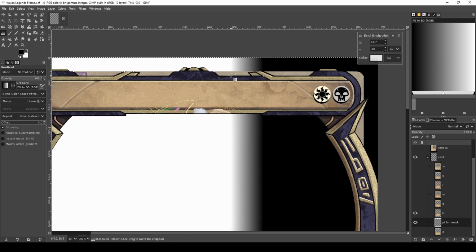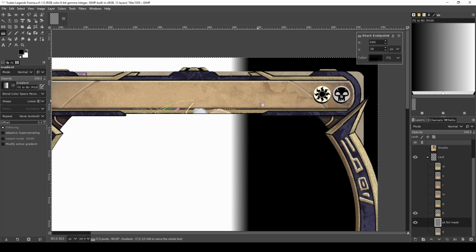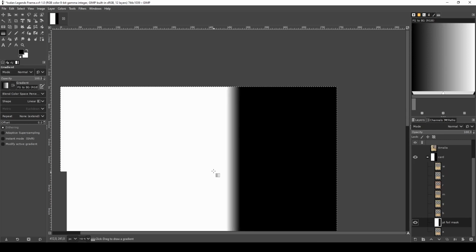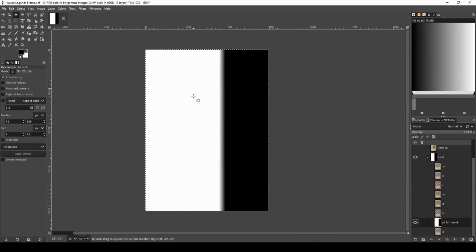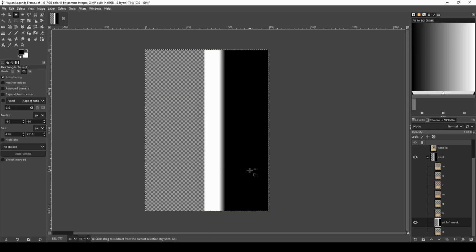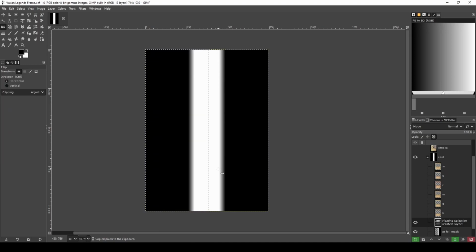So I'm going to move this here. And then it's going to start fading to black, maybe up to here, something like that. Okay. Then I'm going to make this symmetric. So delete this half, then copy, paste it flipped.